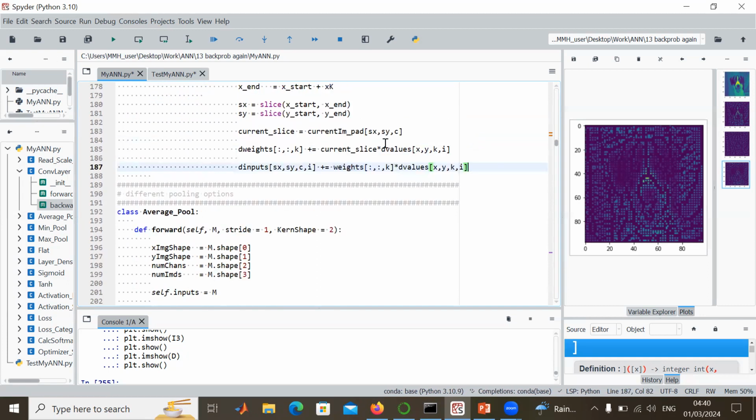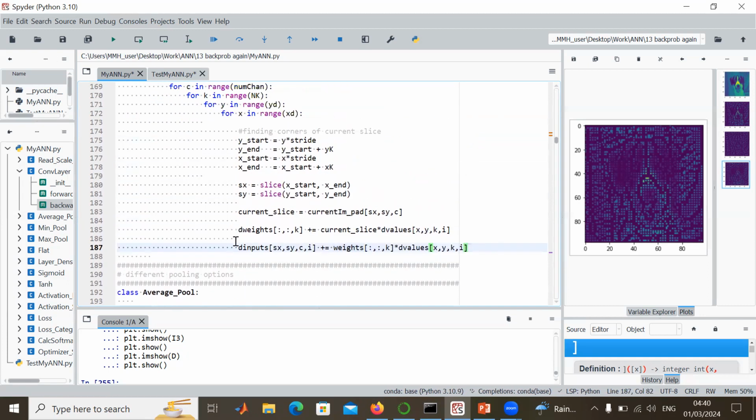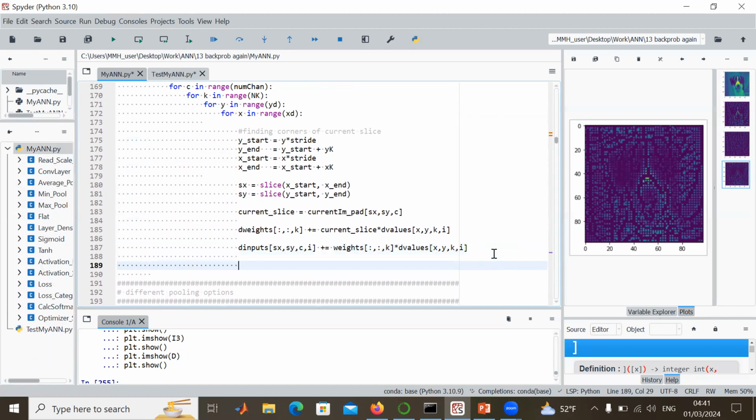Okay. And remember the biases was just the sum over, so we have only one neuron, and so one neuron per kernel, and it gets the information from X, Y, and all the images.